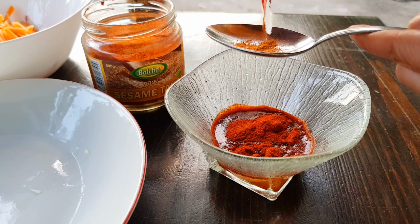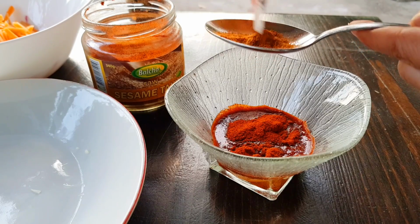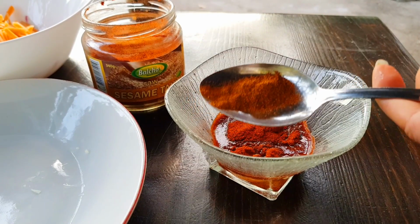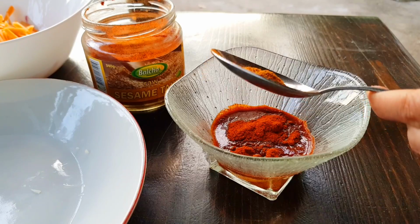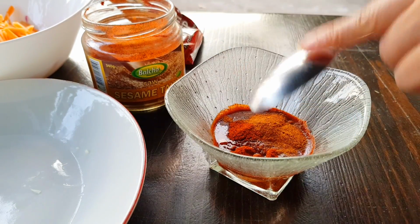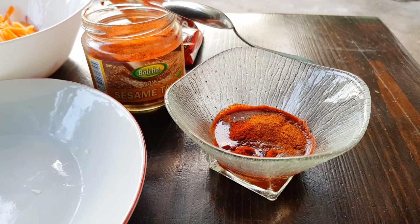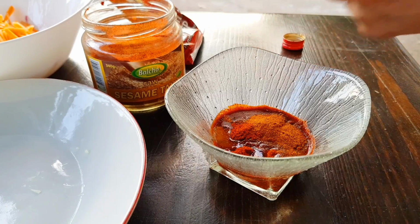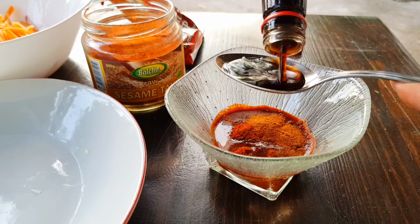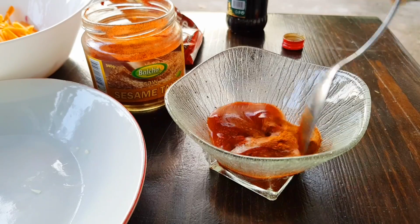which I'm not gonna do now because I didn't do it last year, and it came out excellent without it, so I feel just to use everything in its raw version. So I'm adding the hot pepper and the paprika, and I'm just gonna add a tablespoon of soy sauce. To this quantity you also want to add a teaspoon of salt.